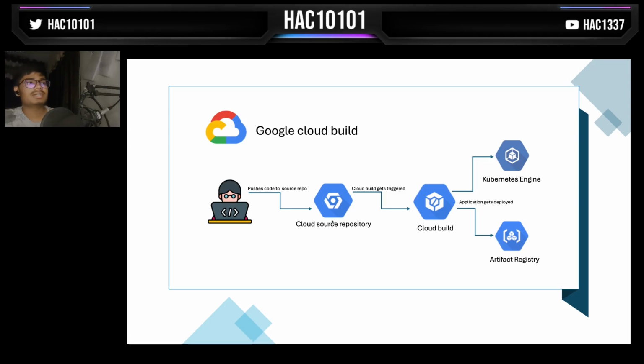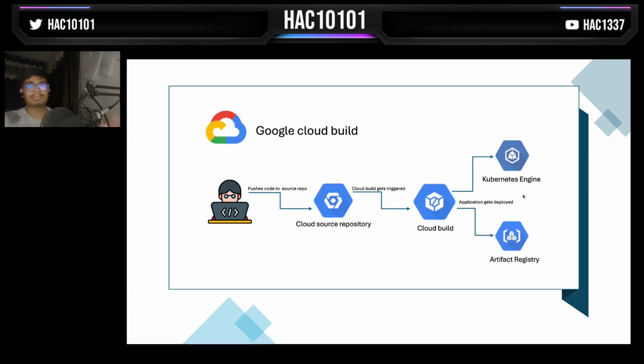And let's say over here we have a Python application which runs a Flask server, and it is designed to run on App Engine or Kubernetes Engine. So our Cloud Build will take all the necessary steps from CSR, which will have the cloudbuild.yaml file, and it will deploy the service. So in our case, the Git repo has a cloudbuild.yaml file, which has instructions to deploy the program on Kubernetes Engine and make a Docker image and push it to Artifact Registry. So it will do that.